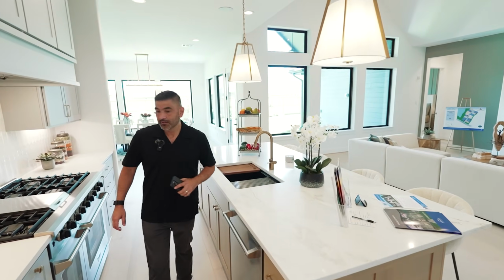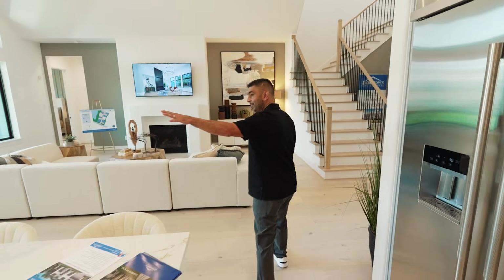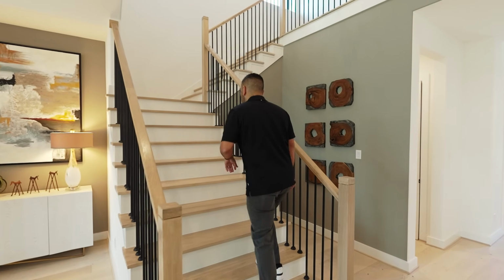That's right. Well, maybe let's go upstairs. We'll save that whole extra space over there for later. So you have a nice oversized... It is a man. That is a beautiful space over there, Jackson. It is, and there's two of them. So let's go upstairs, then we'll show that space, and then we'll show the primary.